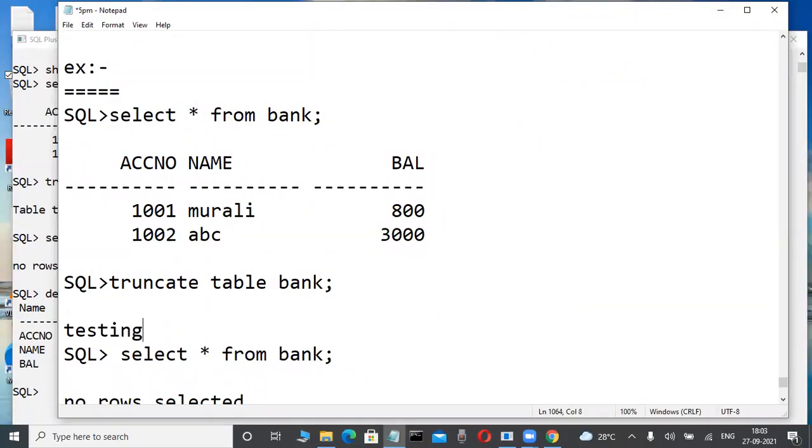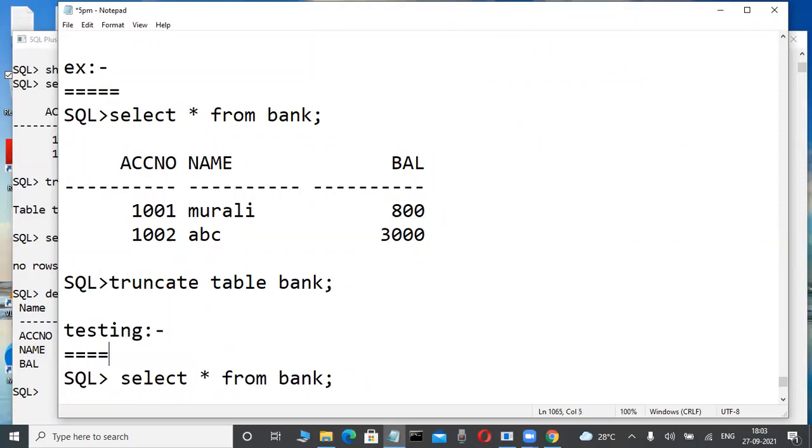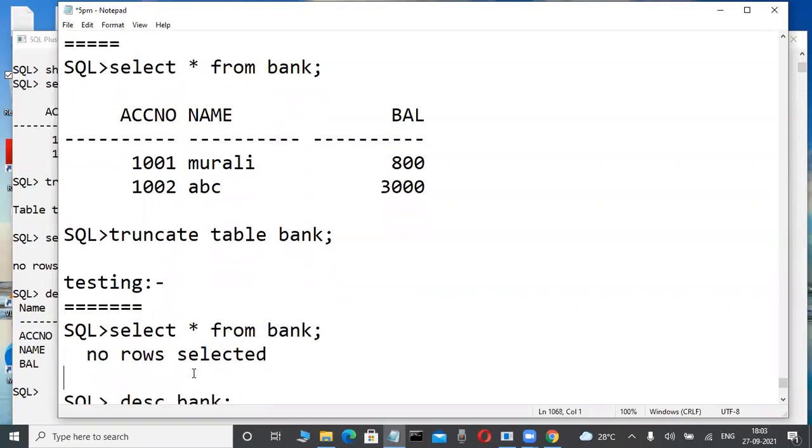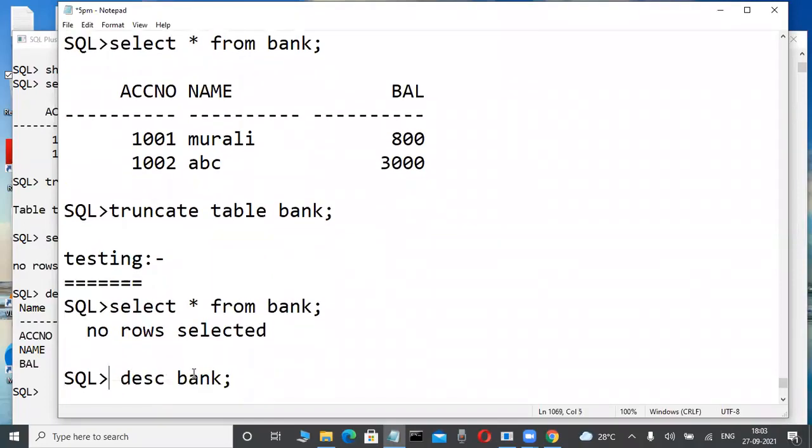Testing only. Select star from bank. No rows selected. DESC bank. This data also, write it.